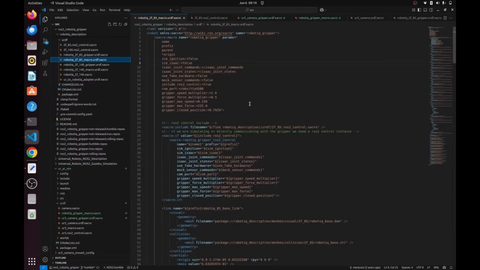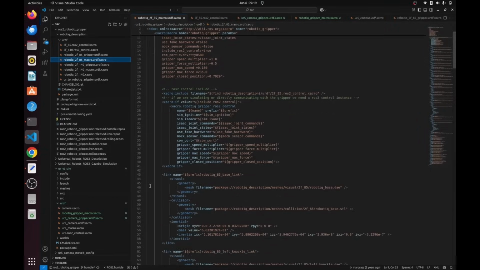And this macro is relying on the ROS2 control tag, or better, is relying on the file that contains the ROS2 control tag. Okay? So we need to update this.